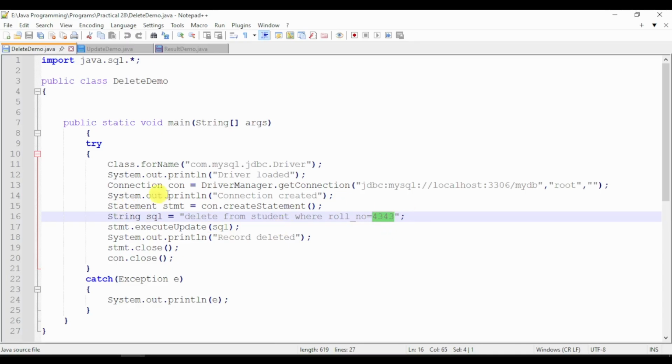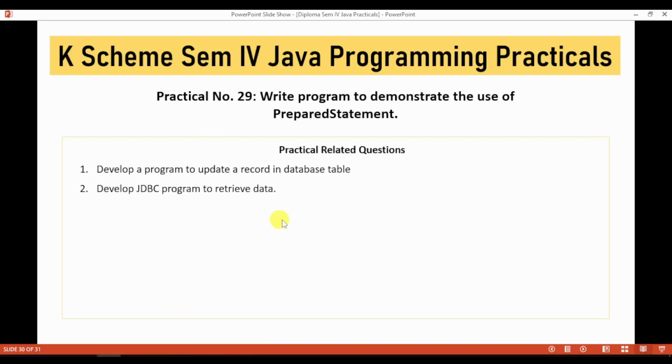You have to take input from the user in the form of an integer, then pass that integer at this place, and that is a little bit complicated because you have to create that string properly, otherwise it will generate an exception or error. That's why we have one more interface, called the PreparedStatement interface. Using that interface you can pass values inside your query afterwards. That's why PreparedStatement is designed in Java.